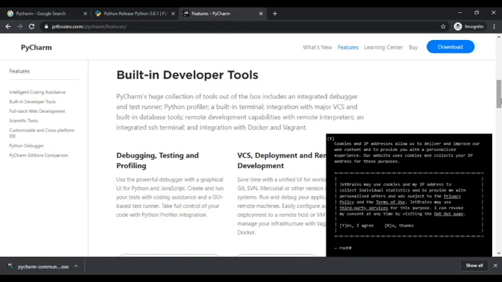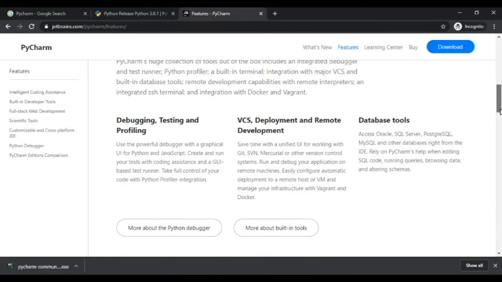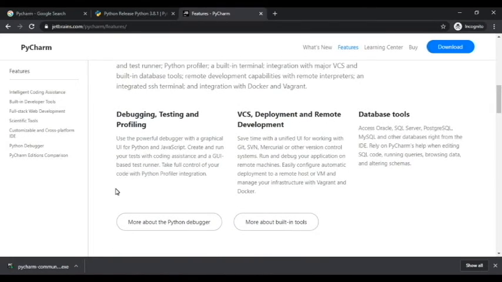It says PyCharm has a huge collection of tools out of the box that includes an integrated debugger and test runner, and a lot of other tools that you can find useful. Something else that we can also find is database tools that we can utilize here along with Python as well.